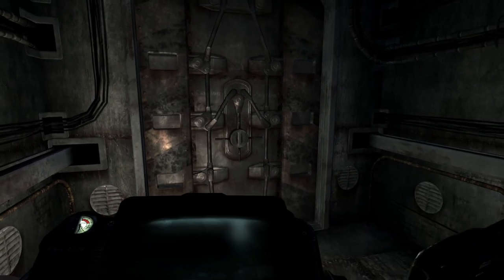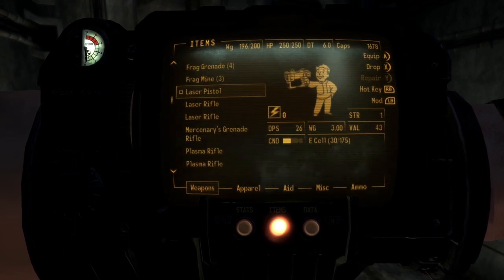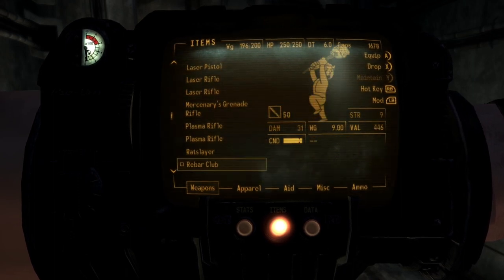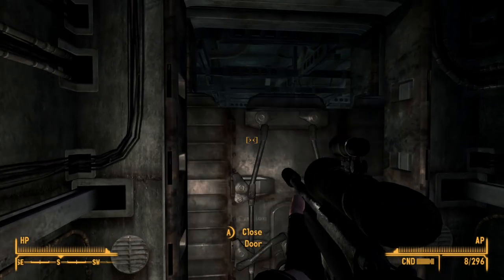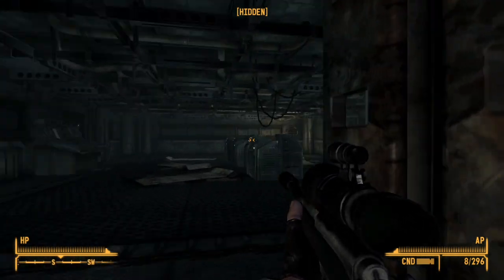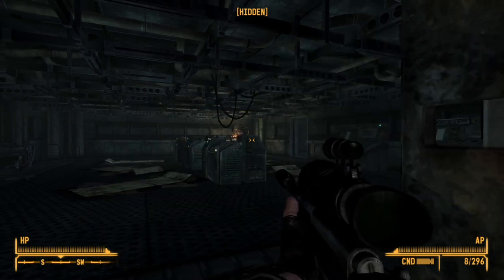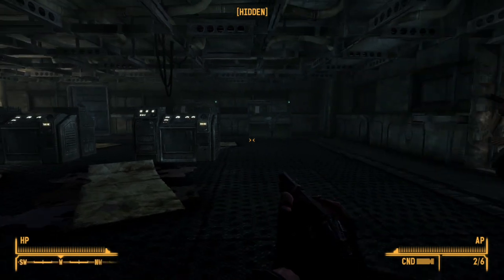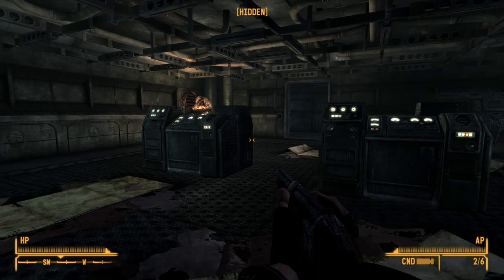What do I have that's scoped? I have that gun, but I don't want to use the ammo for that just yet. I really wish there was a vendor somewhere. I can use Rat Slayer, I guess. Do I see any shimmering? I hear something, though. Is that the only exit?